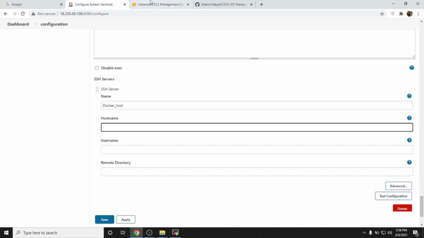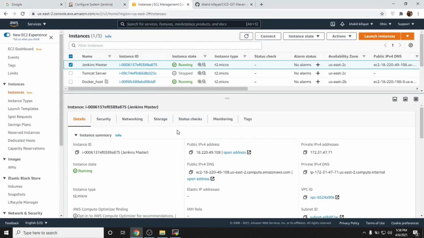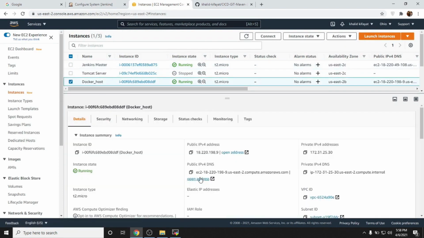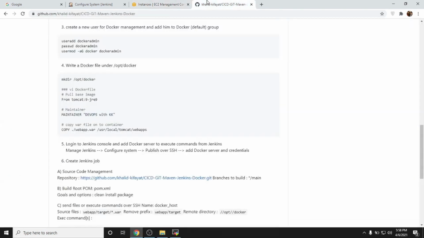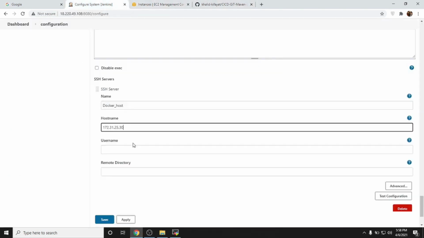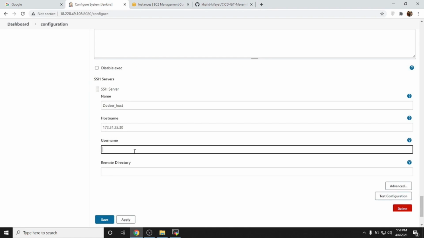Then the hostname. Hostname is the private IP address of the system. My Docker host private IP is this one. And the username we configured earlier was dockeradmin.